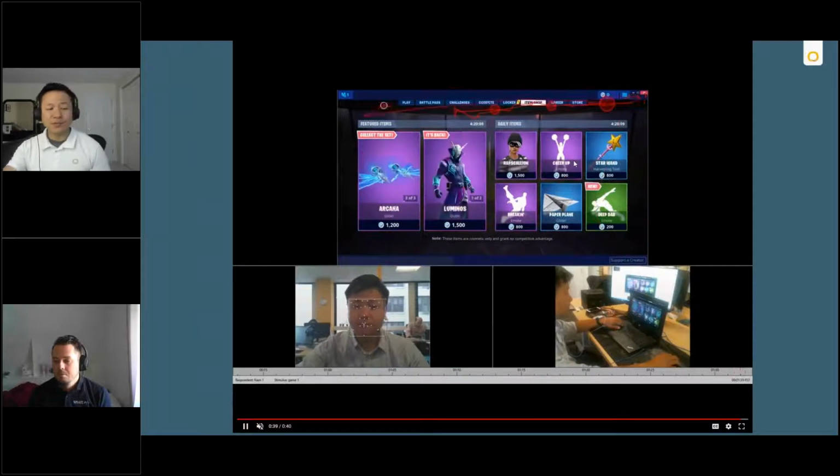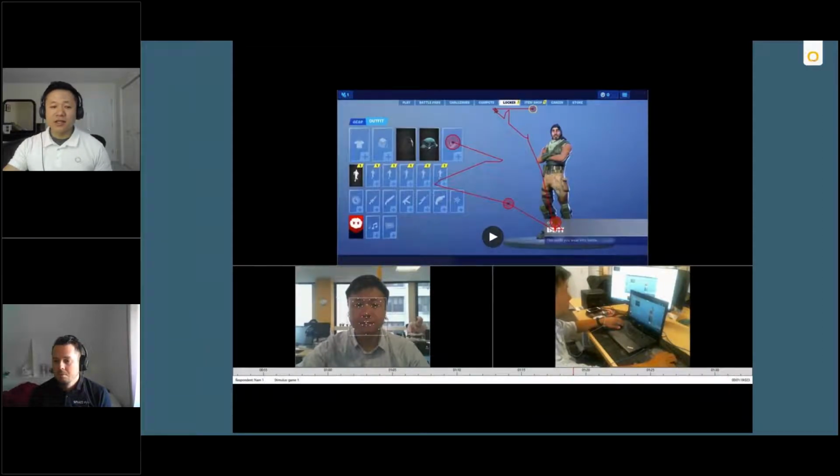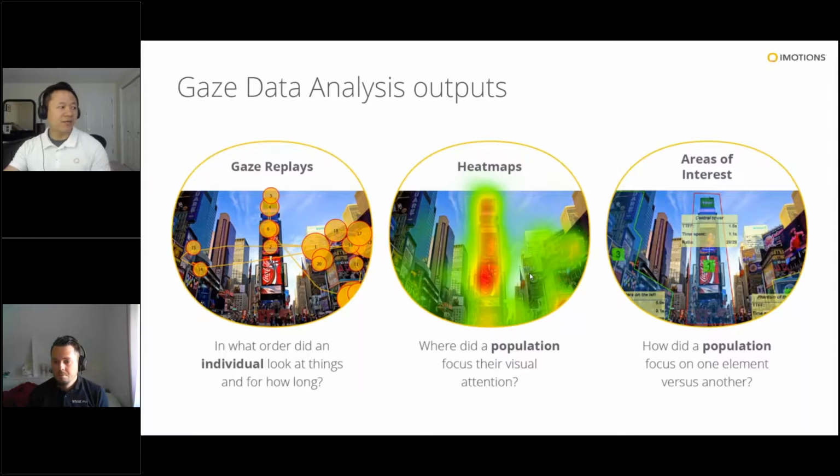But the challenge is that there are a number of basic assumptions when you work with bar-based eye trackers. There are limitations on the distance from the eye tracker to the eyes, and limitations on how far you can turn your head relative to the size of the screen, which are basic to the design of this experiment. The question then becomes, how do you get insights from this and apply them to more complex environments? And the insights that I mentioned are typically shown in this type of way.